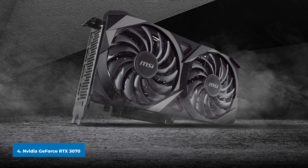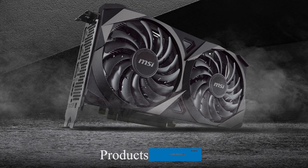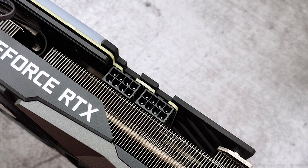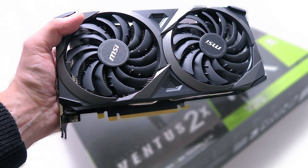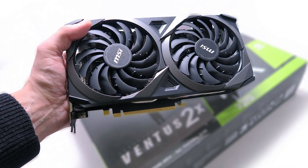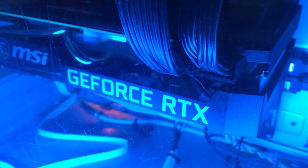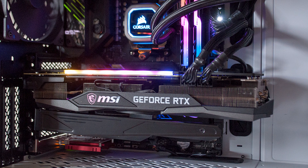Next, at number 4 we have the NVIDIA GeForce RTX 3070. Perhaps the only high-end Ampere card that's anything close to reasonably affordable, the RTX 3070 is impressive for its ability to match the top-tier RTX 2080 Ti for less than half the price tag. At $499, it's still a significant sum, but it's hardly exorbitant when compared to today's top graphics silicon. In return, you're gifted a 4K-capable graphics card that doesn't require too much fiddling to reach playable frame rates, and it'll absolutely smash it at 1440p.